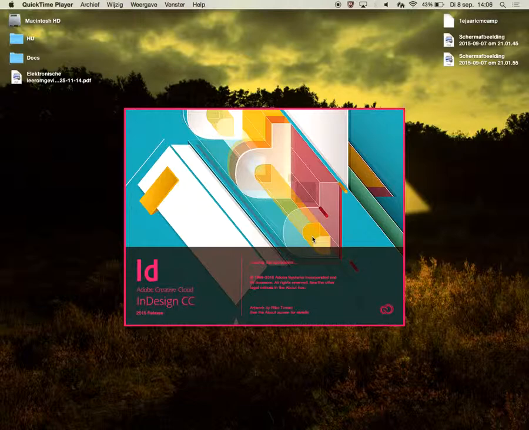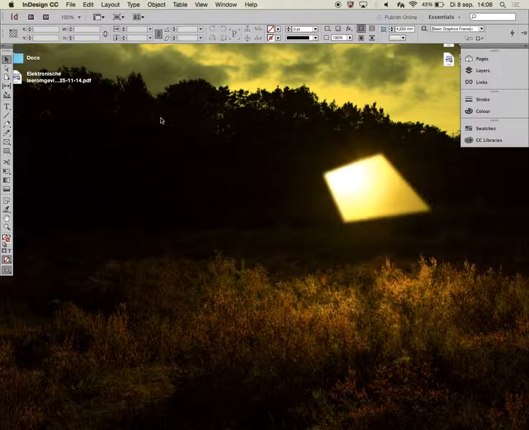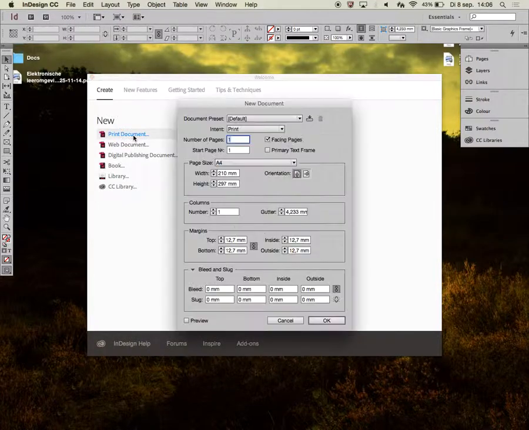So I start with a document, an A4 with facing pages. With, I don't know, 20 pages. Yeah, you have to create 20 pages later today, so I'll also start with 20 pages.